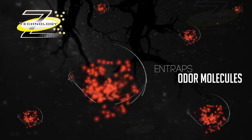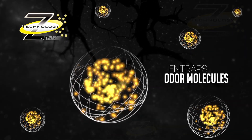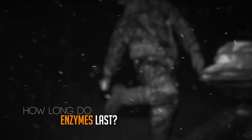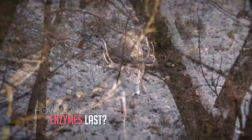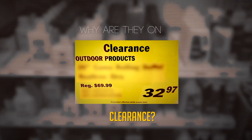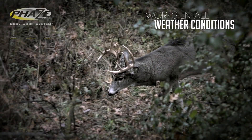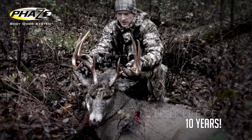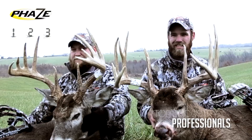PhaZe is one of the most safe and effective scent control systems, and its environmentally friendly formula was designed for use on sensitive skin. The PhaZe Z technology is not designed to kill anything — instead it permanently entraps odor molecules on contact. Are enzymes limiting your hunting success due to a limited shelf life? Freezing temperatures render most enzyme products useless, and extreme heat damages and diminishes enzyme effectiveness, meaning last year's clearance items might already be spoiled. The new PhaZe Body Odor System has been tested and proven to maintain its integrity and effectiveness in all weather conditions, with a shelf life of more than 10 years.